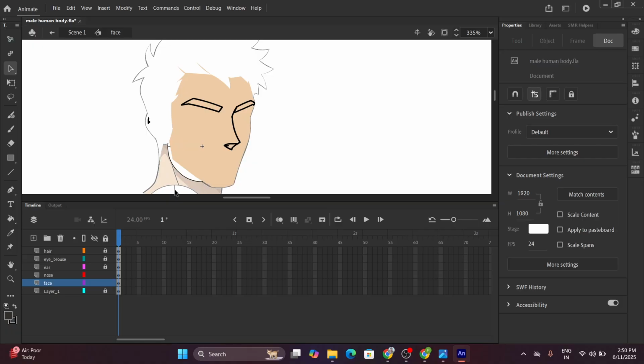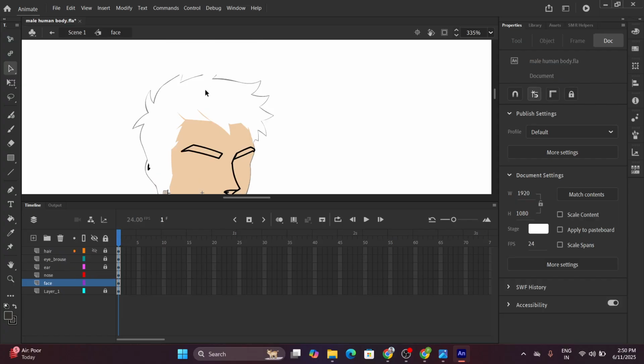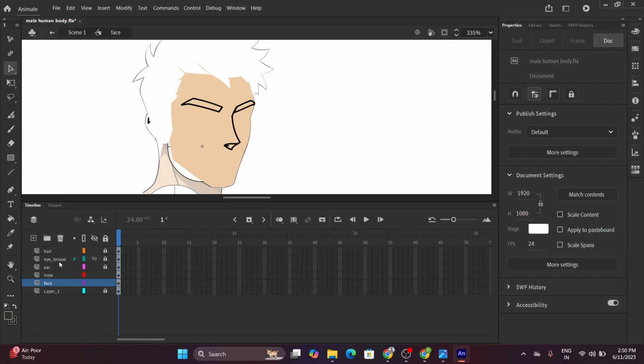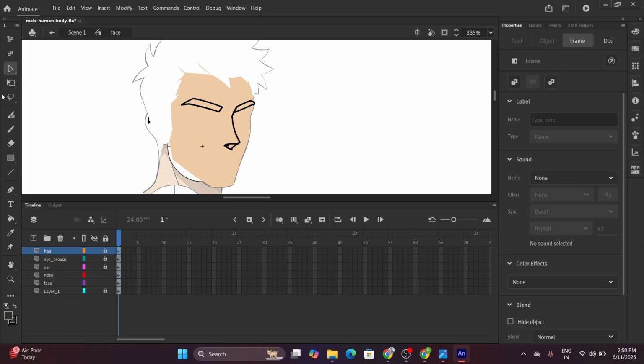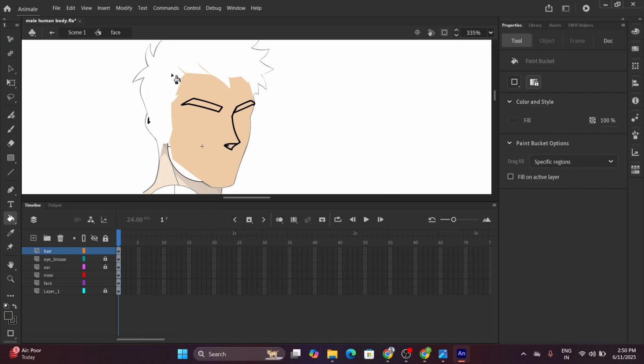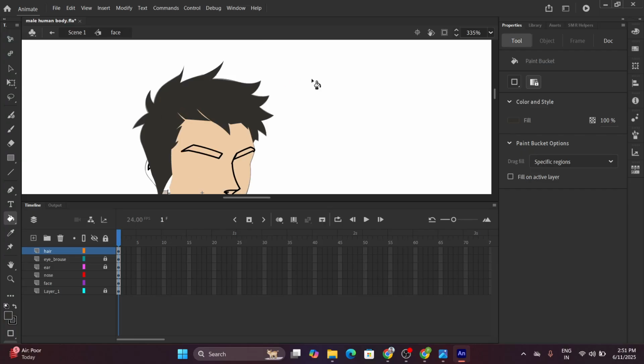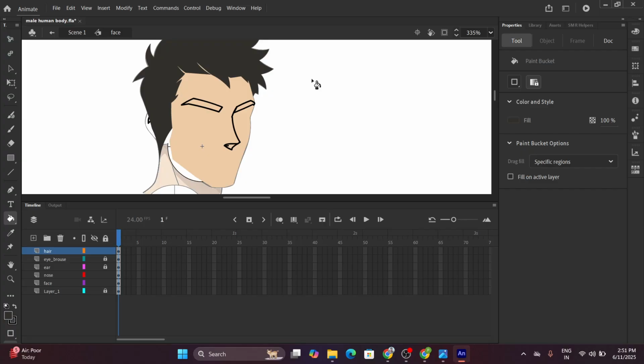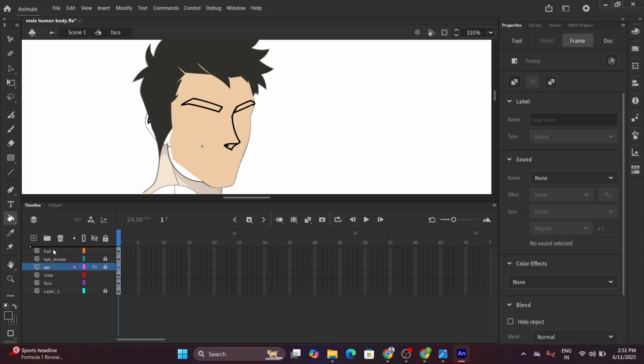Let me go inside this symbol, and this time I'm going to select the hair and color this. Yes, I want to unlock it this way, and most probably your ear will be here, and I will also color this.